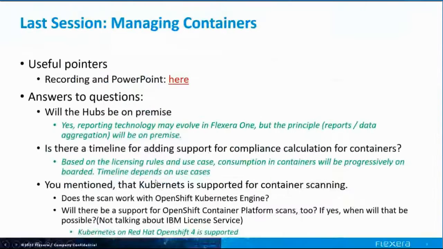There were a limited number of questions. One question was on the hubs, which I presented a little bit in the news section, what's coming next. There are 3 hubs that will be coming soon. One is the SAM Optimization Hub, another will be the SAM Operations Transparency Hub or SAM Operations Hub, and the last one is the SAM Data Transparency Hub. And yes, each of them will be available on-premise.